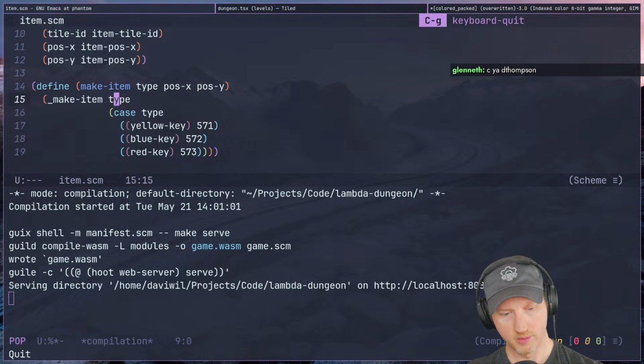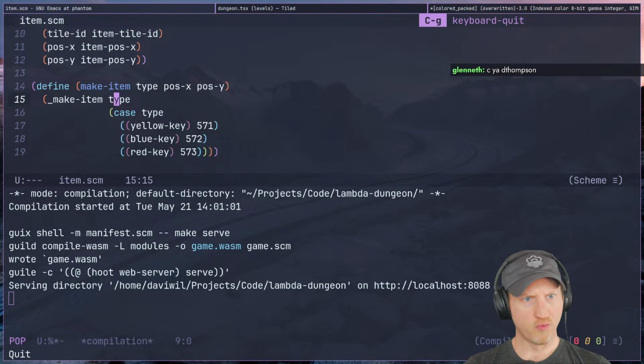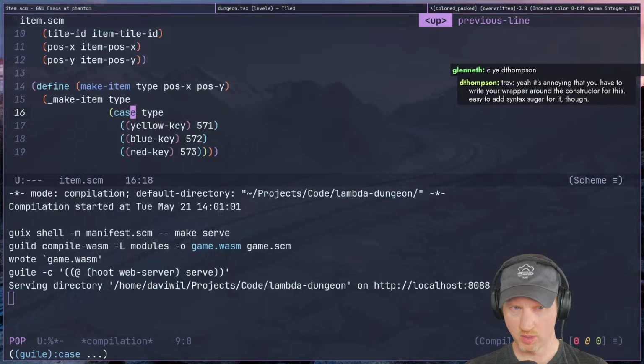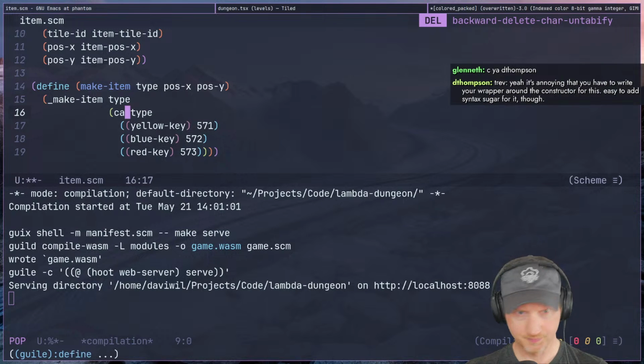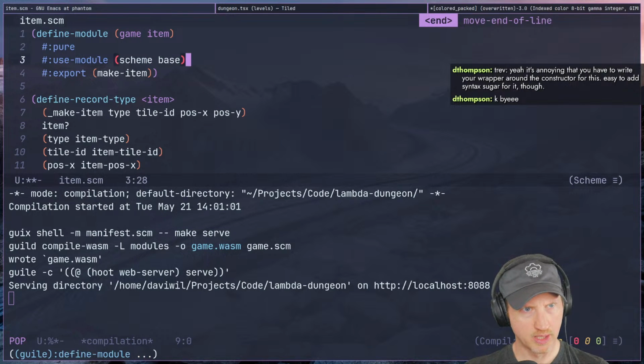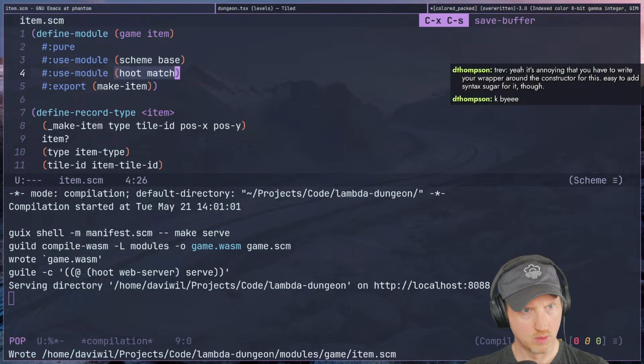All right, where are we on time? Okay, we've got about an hour. So for make item, I think I want to change this, but does case work? Maybe I need to use match instead. So match, I'll need to import, let's see, use module, ice-9 match.